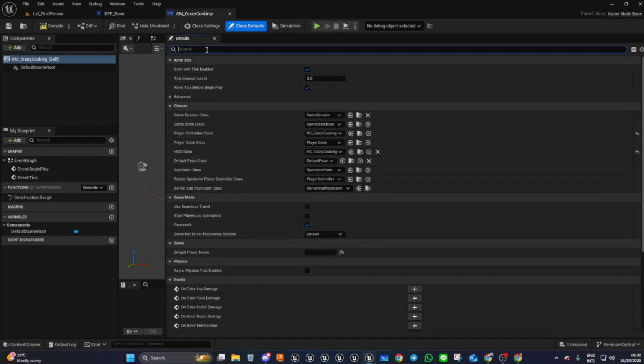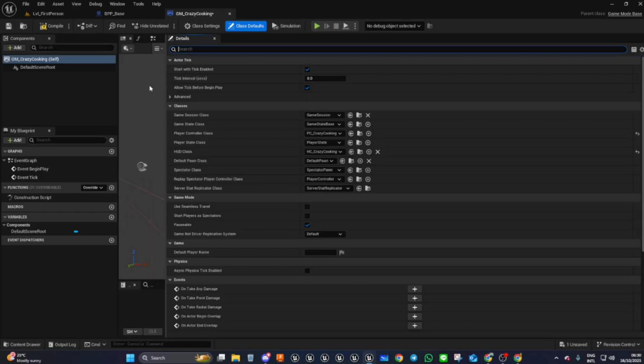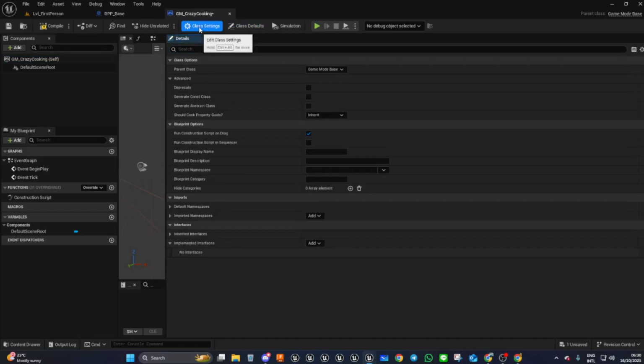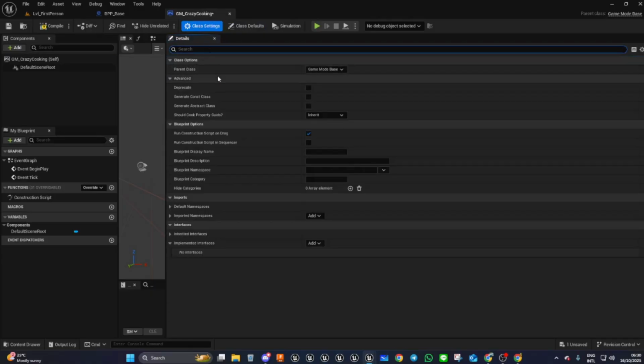If I type in mouse, it'll probably show you. Okay, well, sorry, that's in settings, is it? Parent class game mode, mouse. Have they moved it?